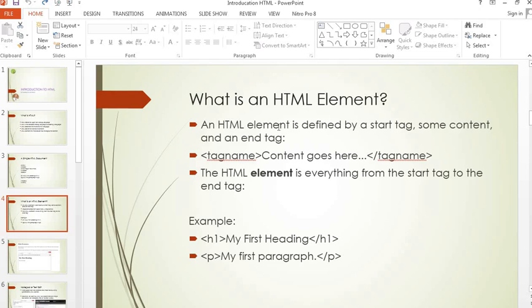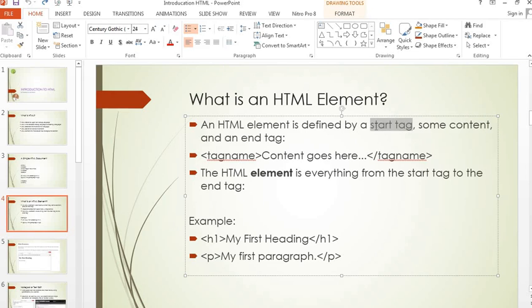An HTML element is defined by a starting tag, as I told you, some content, and an ending tag. Here you are. Here is the tag name, and here is the tag ending name. In between that, you write the content here. The content goes here. The HTML element is everything from the starting tag to the ending tag.